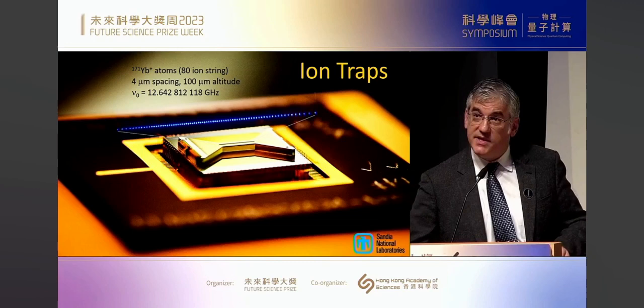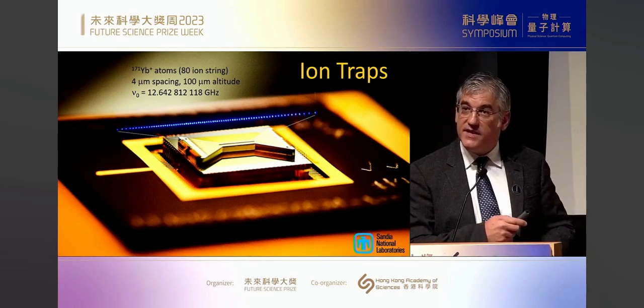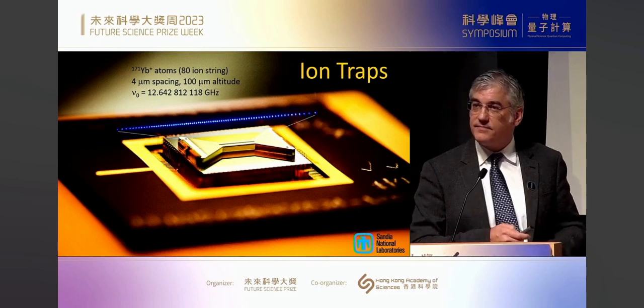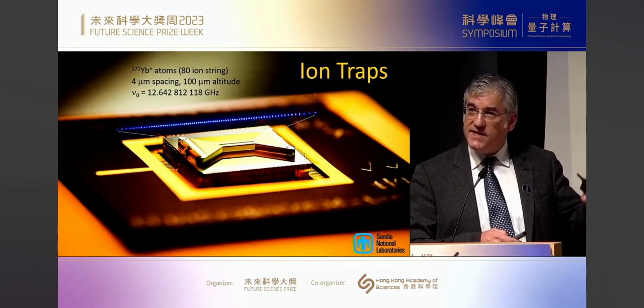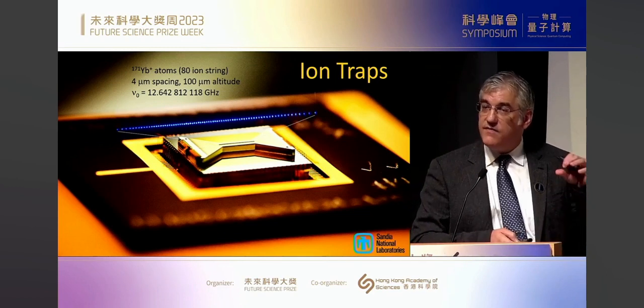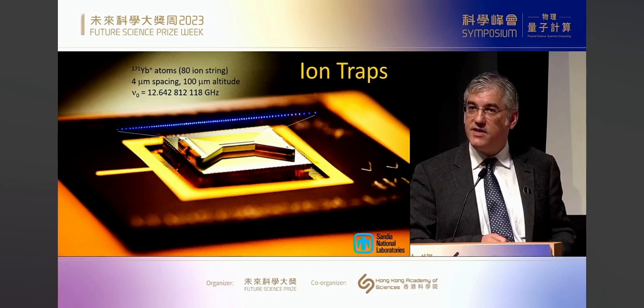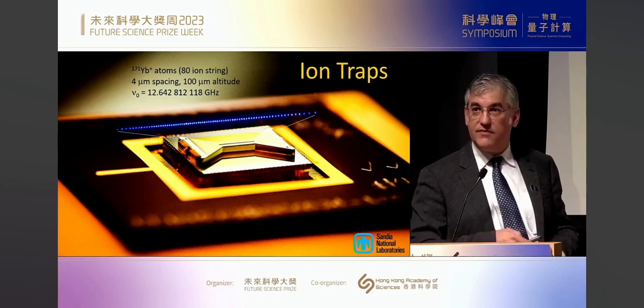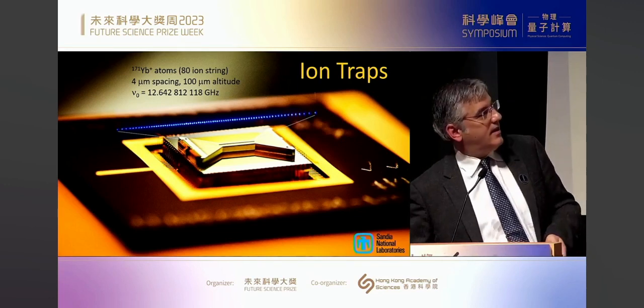Okay, but the good news with these ions is that every one of them is exactly the same. In fact, these are very good atomic clocks. And as Rainer Blatt mentioned, there are levels within these atoms that behave as great atomic clocks, and they have exactly the same spacing, no matter how many you have. So we don't have to manufacture, we don't have to worry about yield of these qubits. It's perfect in a sense.